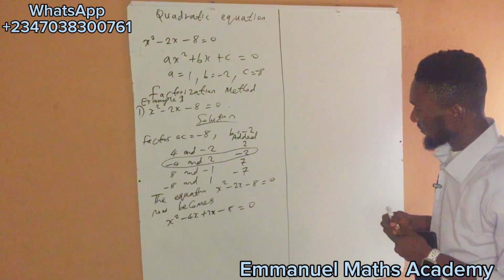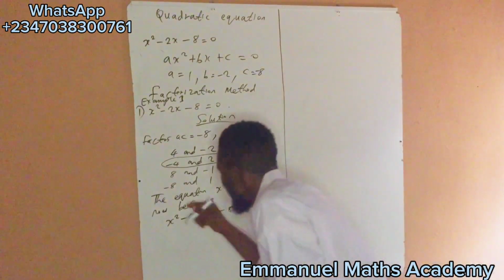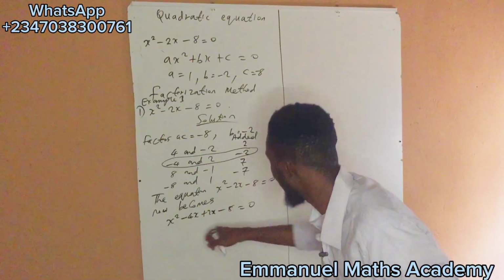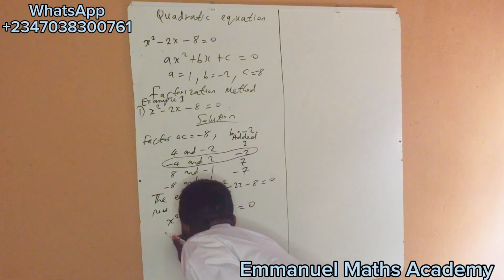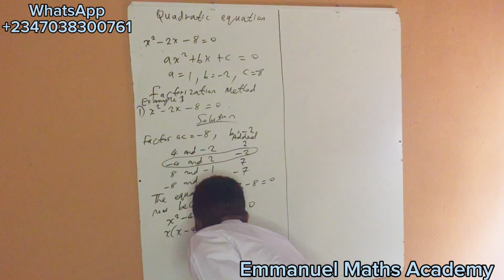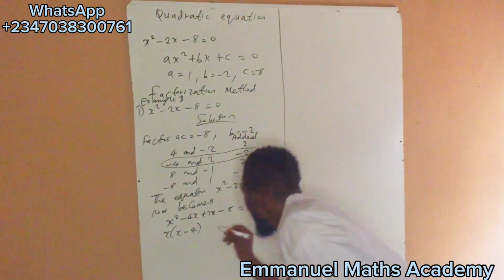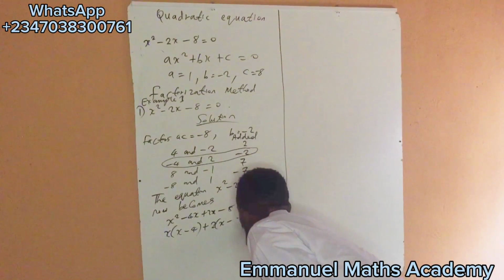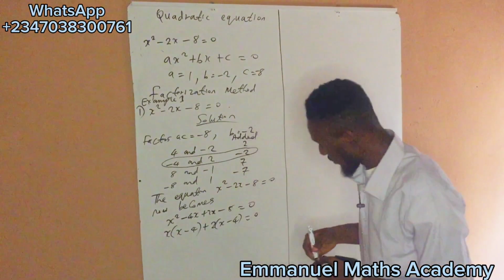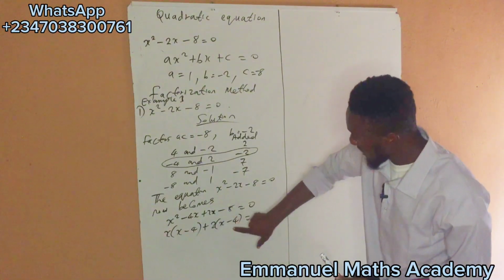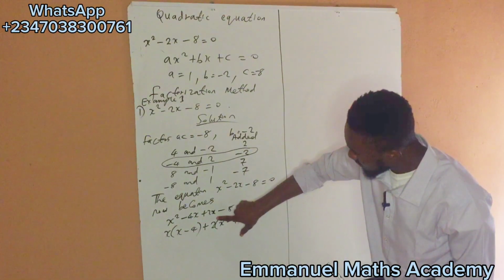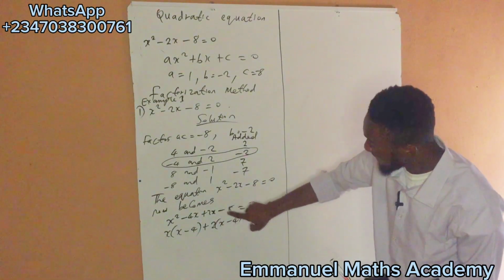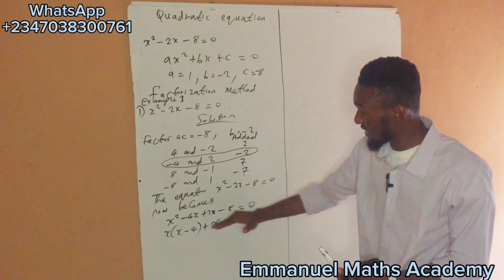Then you factor out. When you factor out x here, you have x in both terms. That's what they have in common, right? You have x minus 4. Is that correct? And here we have 2 times x minus 4. You factor out, because when you expand this bracket, you get this. 2 times x, you have 2x. Then 2 times minus 4, you get minus 8.